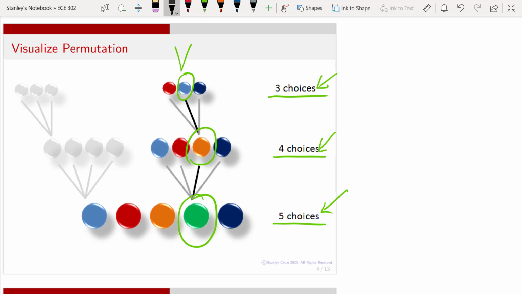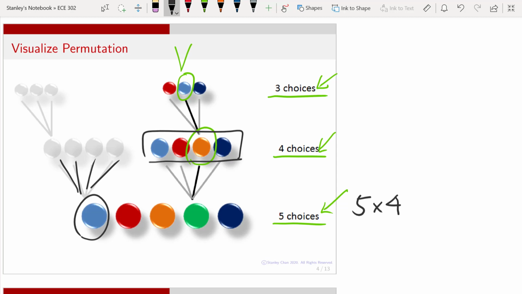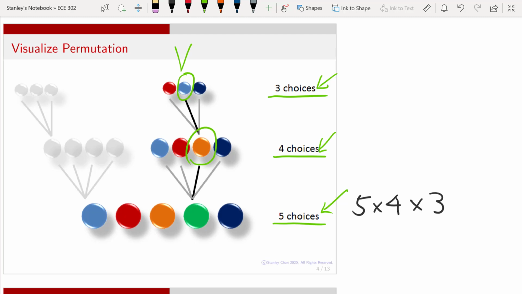And so the total number of permutations will start with 5 choices in the base level, and then you have 1 less, and so you have 5 times 4. Why is it 5 times 4? Well, suppose in the first round you're not choosing a green, you're choosing a light blue, then you also have 4 options. And therefore, for any configuration you have in this level, you have 5 possible initial states. Therefore, you have 5 times 4. And then as you go to the third level, you will just say 5 times 4 times 3. So this will define the number of permutations.